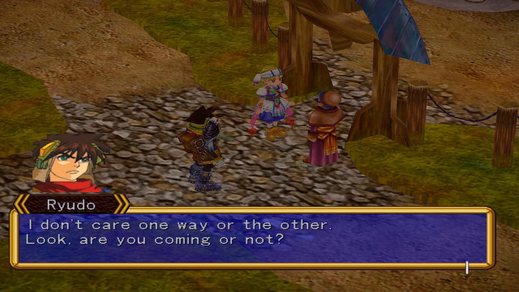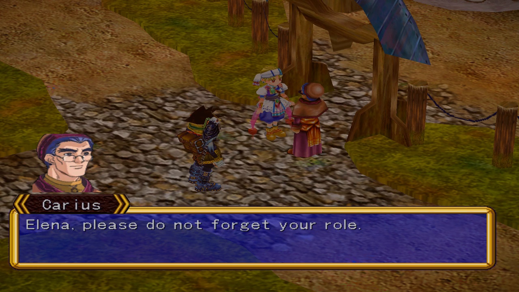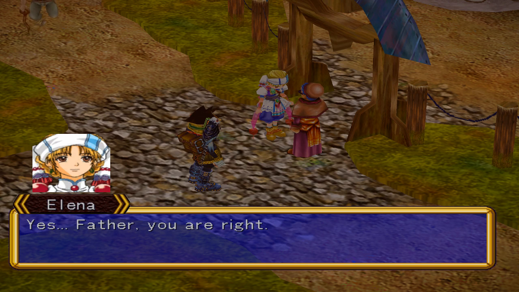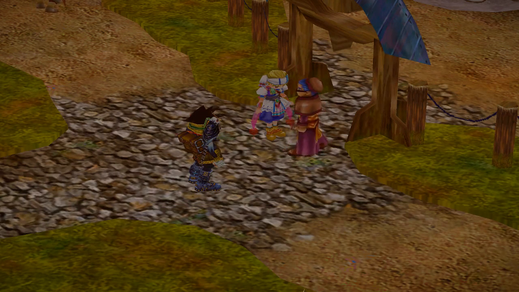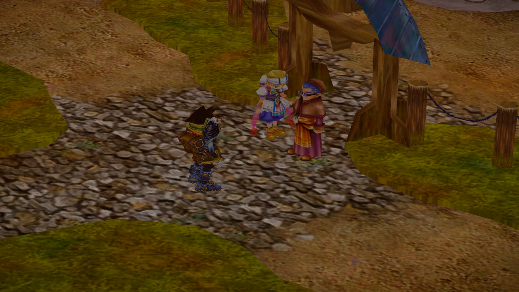I don't care one way or the other. Look, are you coming or not? Eleanor, please do not forget your role. We are depending on you. Oops, sorry. Yes, father, you are right. I ought not make Tessa and the others wait. I shall perform my part. Well then, Mr. Ryudo, please take Eleanor to Grandia Tower.